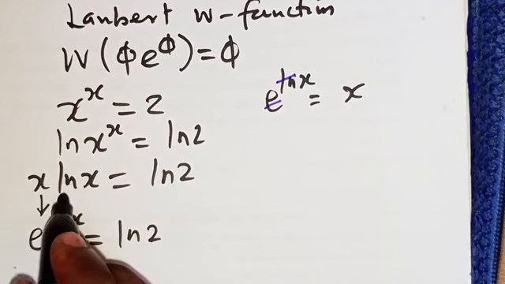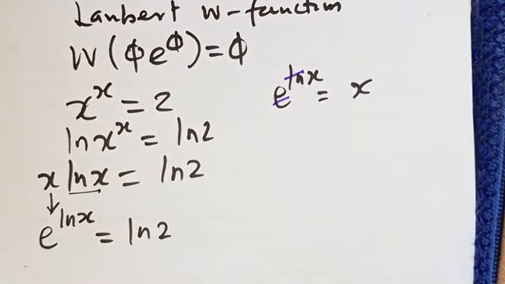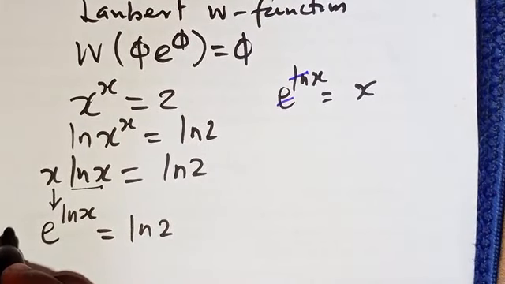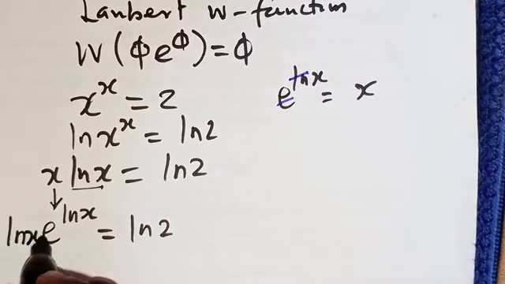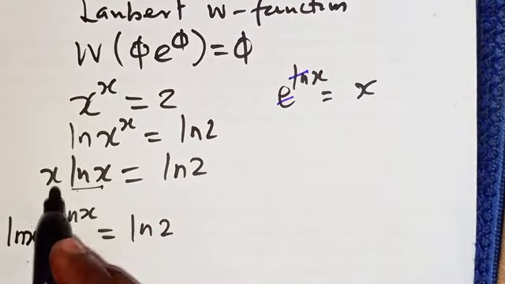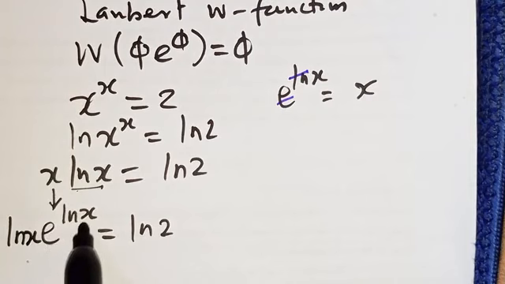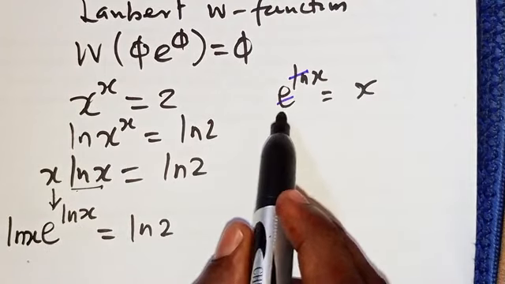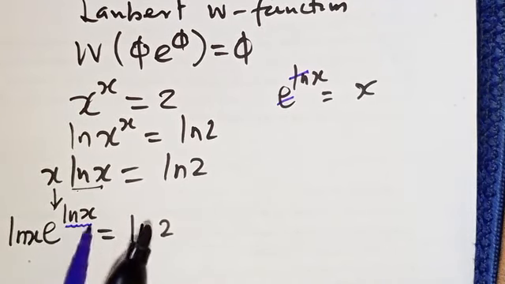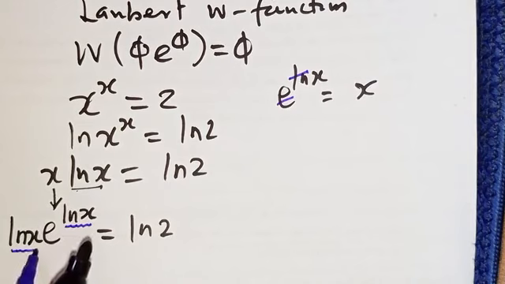Then don't forget that we have this ln x here. Because it's multiplication, I can bring it out here. Can you see now? We have ln of x, which is this one, then the x here, which is e to the ln of x. That is, we write it in this form. Now we can see our e here. As you can see, ln of x is the power of e, and ln of x is the coefficient of e.